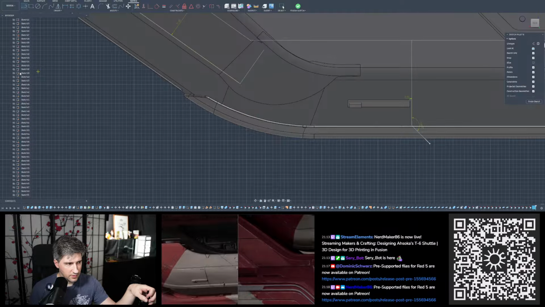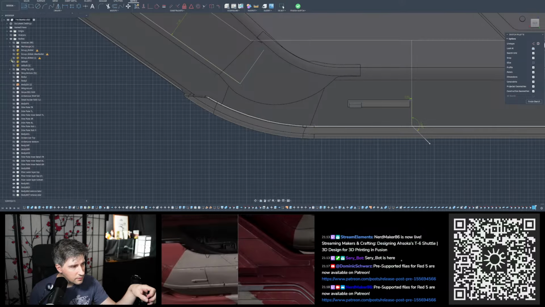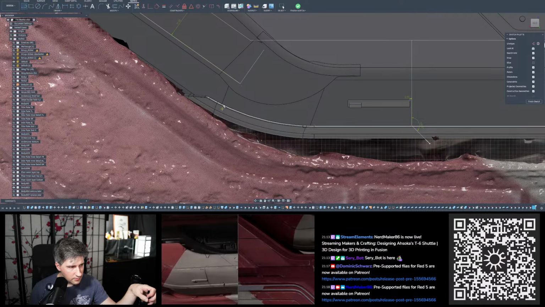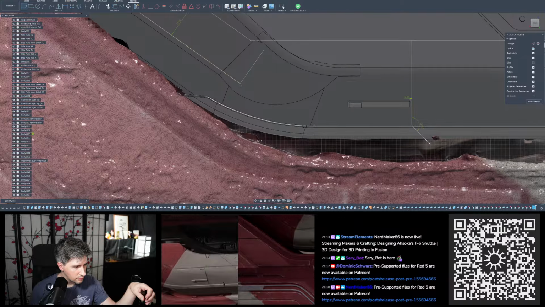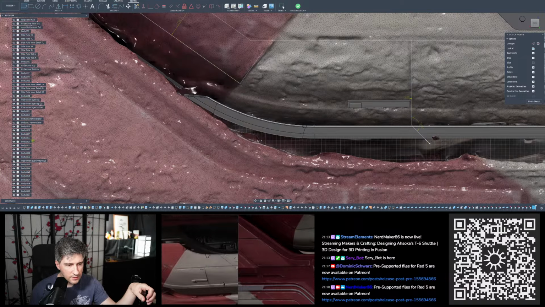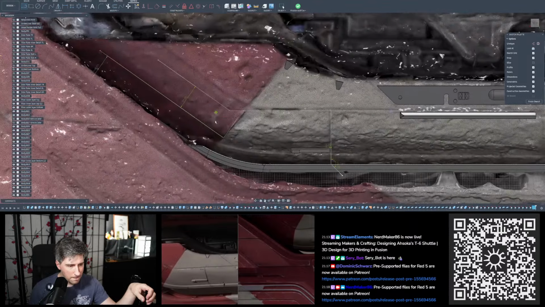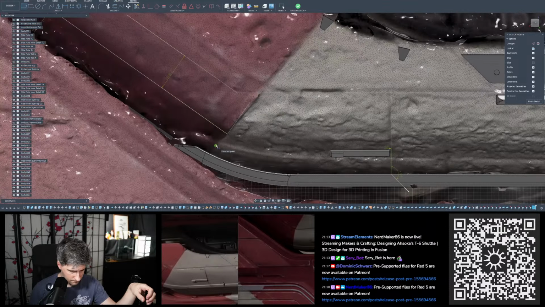Let's see if I can utilize the scan for this. Outer layer, inner layer, where is it? This one? It should stop here somewhere.